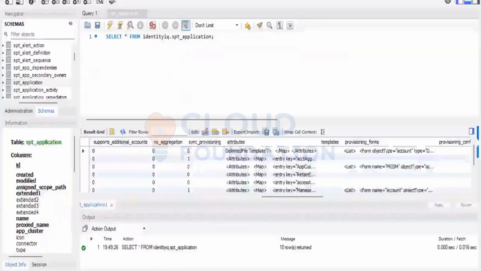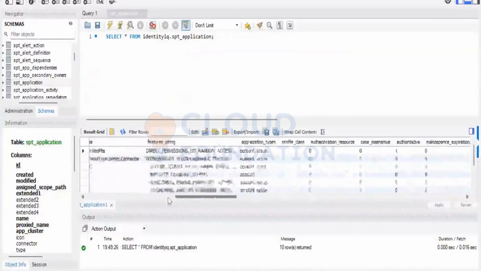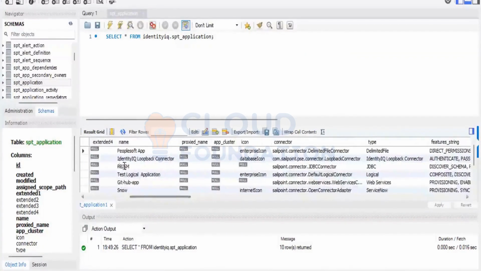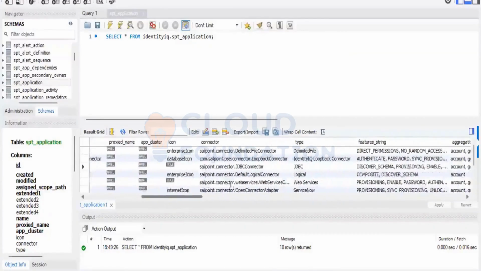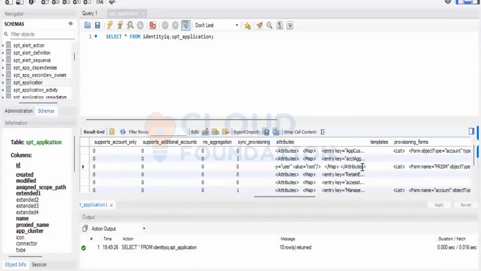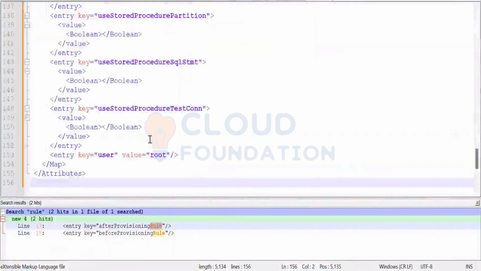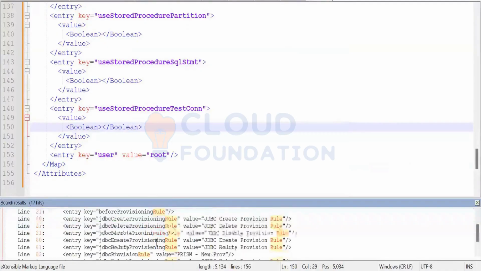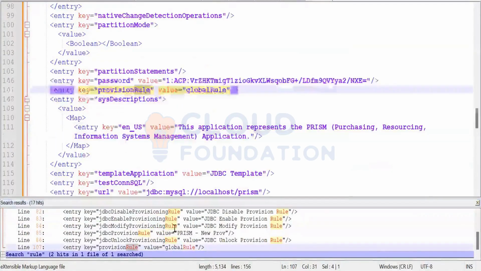If you want to query, here in my system, I have written some custom rules for the Prism application. This is the Prism application, right? Let me get the attributes for this application. Control A, Control C, delete, Control B. Again, I'm going to search for the rule. Here it's there.